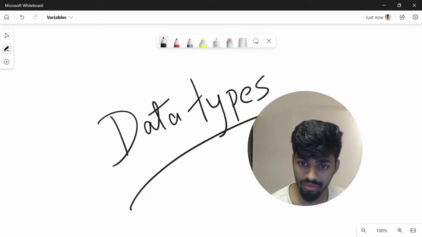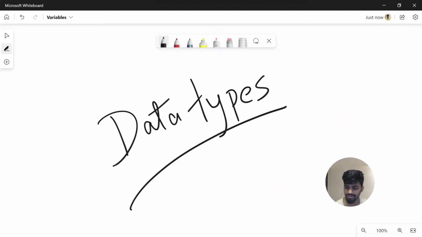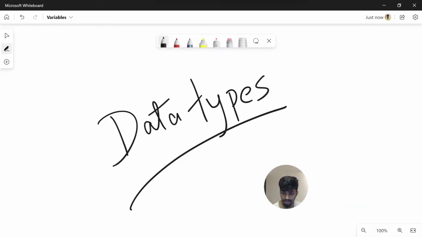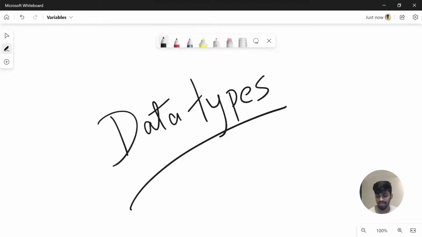So we are going to talk about the various types of data types in JavaScript. We are also going to talk about a lot of things around type coercion, undefined, not defined, and null, certain concepts like that that will make things more clear.